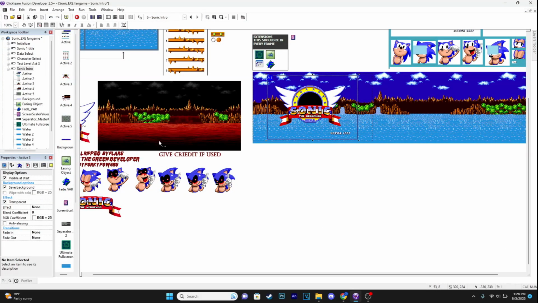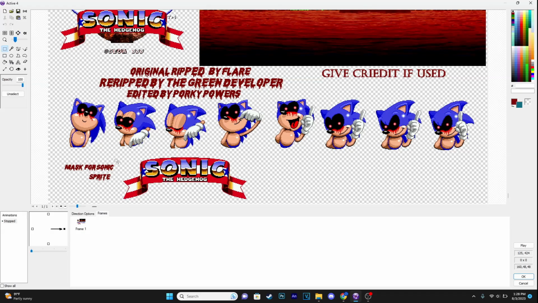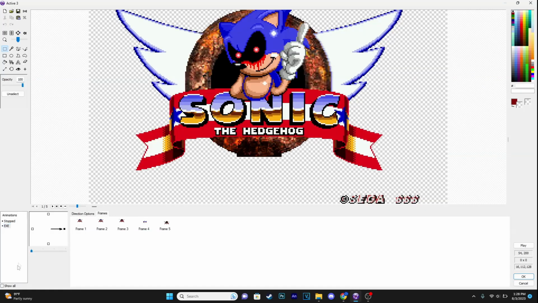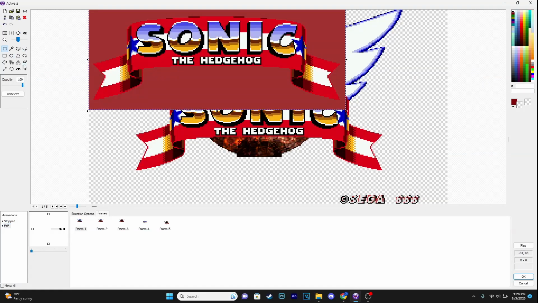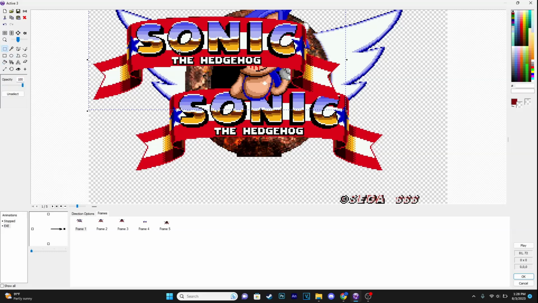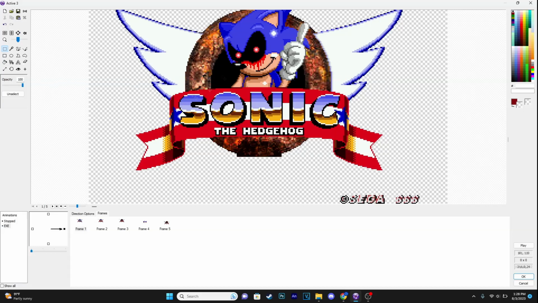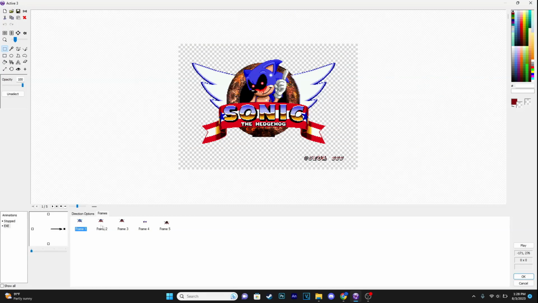So what we want to do is go into here, get this sprite down here, copy, and then go back into here, and then just simply make sure it's transparent, and then just simply layer it over on top so that it's covering him. So now there's that. We have the Sonic.exe title. So once you're sure that you've gotten it and there's no flaws to it, you can just get rid of these here, and then we'll start worrying about speeds and stuff.